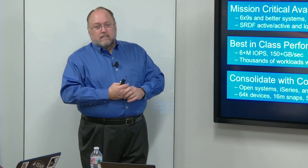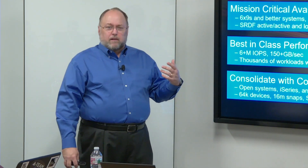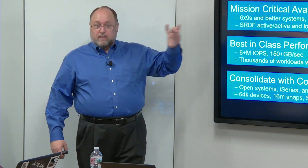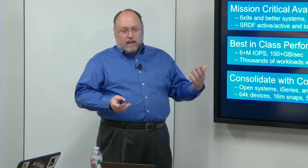We went open in '95-'96. When we started in '95, you still had bus and tag connections for some of the mainframes, and it was moving from ESCON to FICON — there was no FICON yet. On the SCSI side, those giant 50-pin parallel high-voltage differential SCSI connectors were a real mess. Thankfully, all those copper connections are pretty much gone. SFP direct connect cables are way easier. It's changed the world.